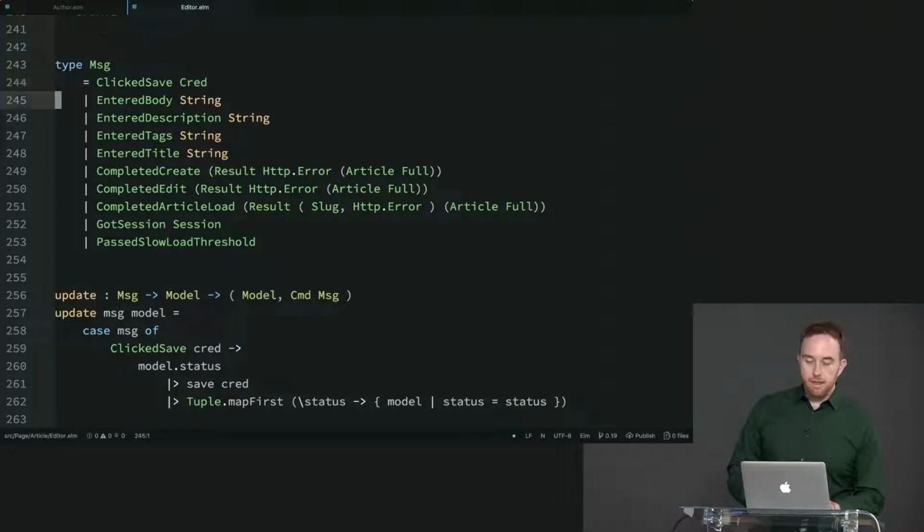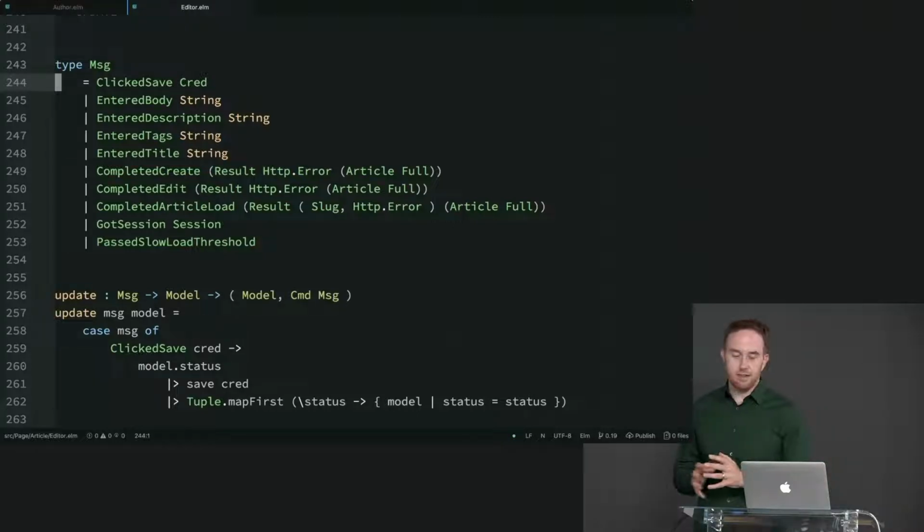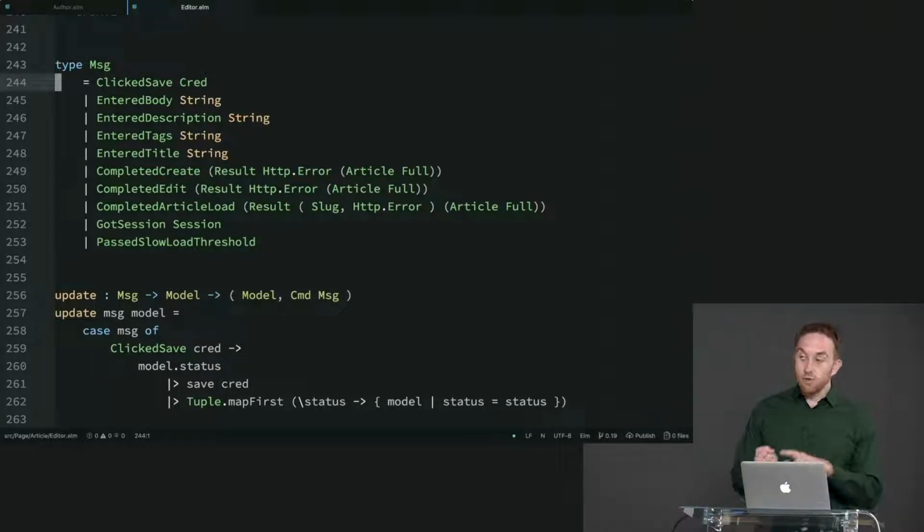Number one, when we're in the article editor, we should be logged in as the user. There's no possible way that we should be able to get to this page and not be logged in. It's theoretically possible in the sense that the compiler doesn't rule it out. But if we did somehow get to the new article or the edit article page without being logged in, something probably went wrong at some point.